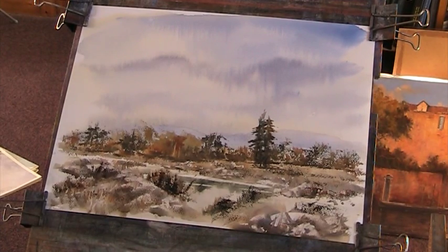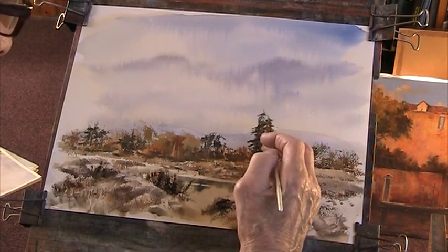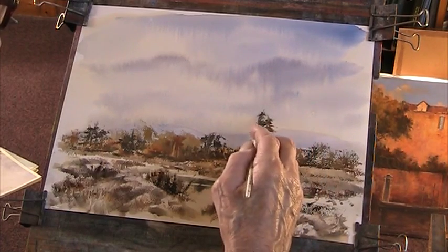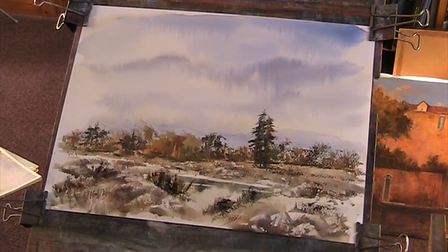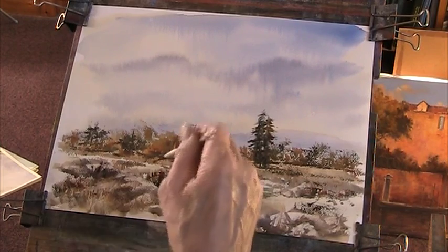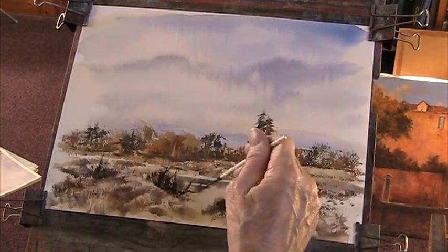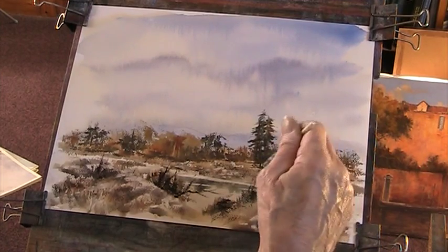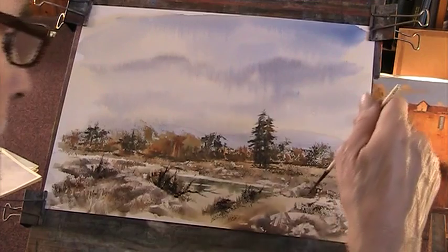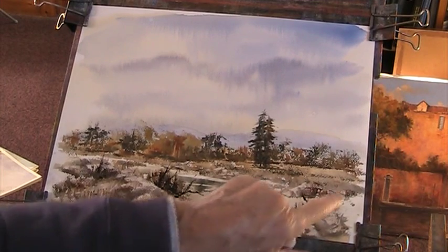All right, rigger. Let's just put a couple of these. Just so they're a little bit spiky. Right, bit of Payne's grey, a bit of ultramarine. I think I liked it before I started mucking about with it. Just coming out from behind that rock. Tell you what I'll do, I'll bring that foreground into that over there, I think.